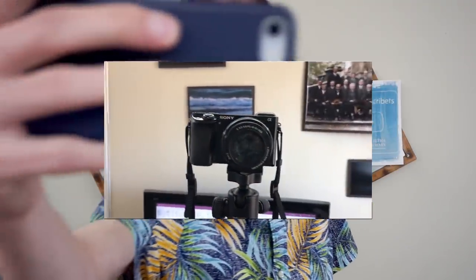Digital cameras are getting smaller and smaller. You're watching me right now on this Sony mirrorless that's probably about the size of my hand, which is pretty respectable. But then there's also this GoPro that I film with — it's this tiny little cube — and then my phone camera, which is basically a little spec hiding behind this aperture.